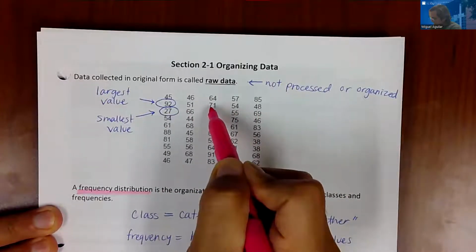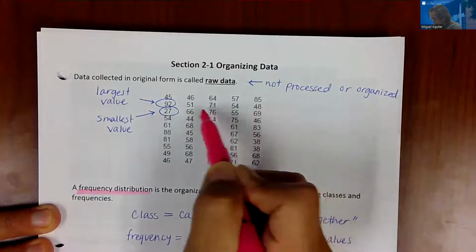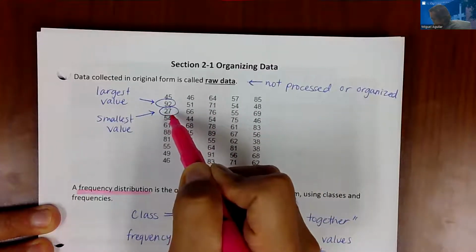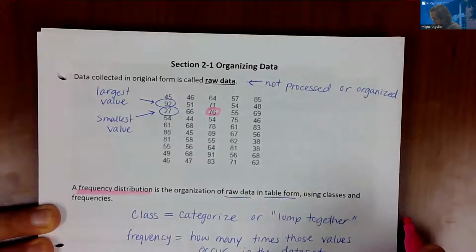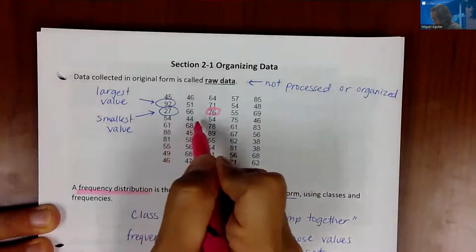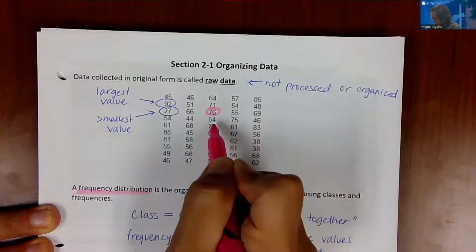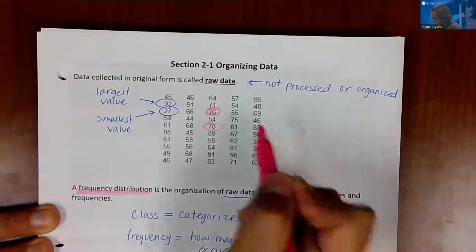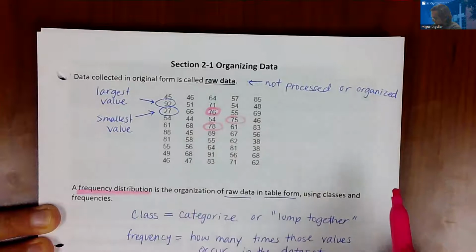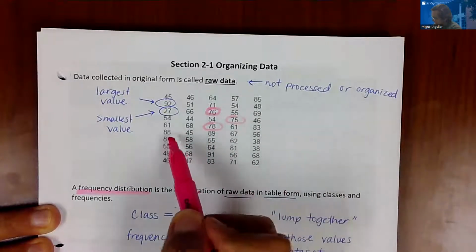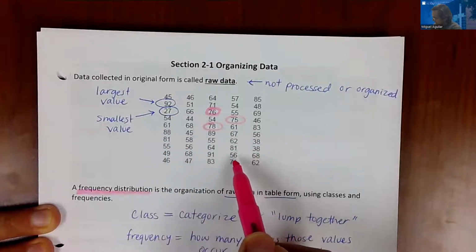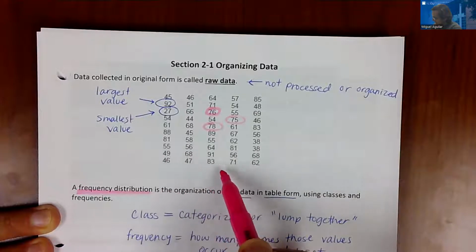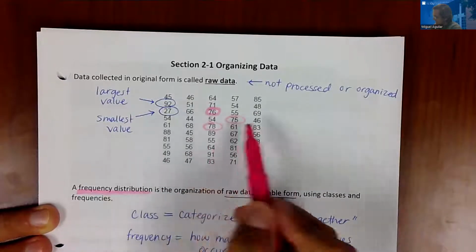72, 71 is too low, right? 72 and 80. Have I skipped anything? We have this one, right? 76. That's between 72 and 80. Okay, that's one. This one's between 72 and 80. You missed that 75, yeah. And 75 is between 72 and 80. Is that it? That looks like it's it. 72 and 80. Right, so there's only 3 values here.